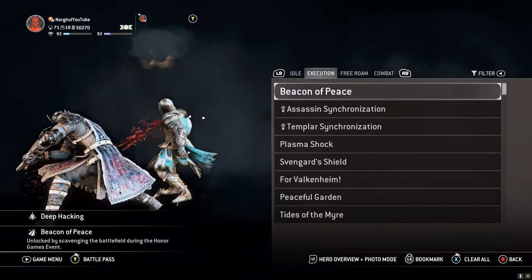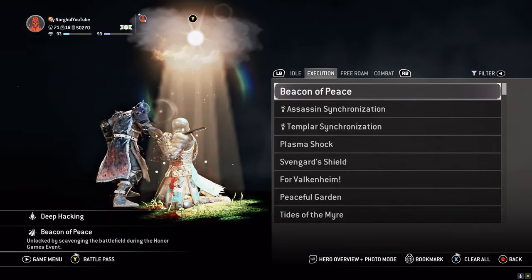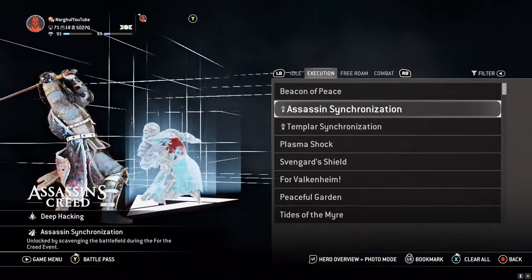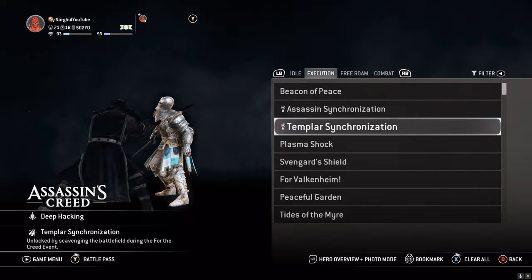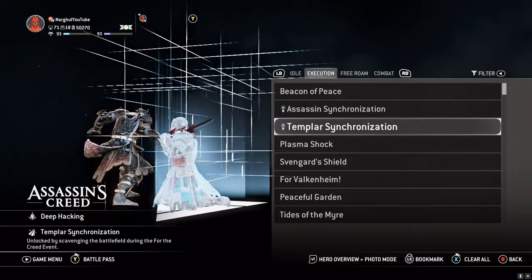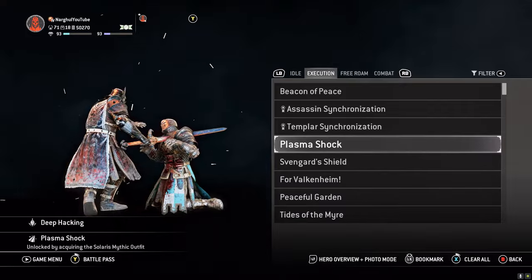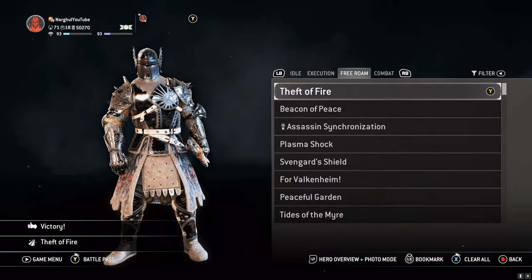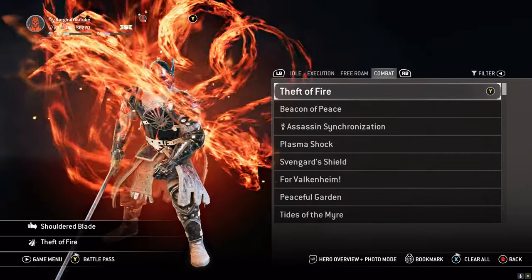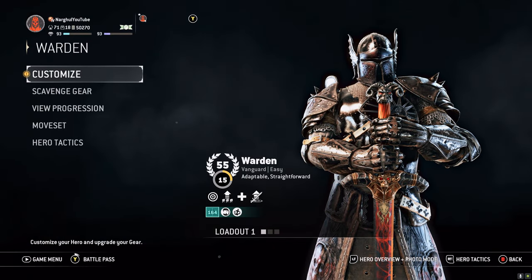Alright, on executions, I don't really like executions with those lights, as you can see, so I'm keeping executions pure as they are. I don't really like these colors and all that kind of stuff. There are people that like it. By all means, if you like it, go for it. But I like to keep it clean. Free roam, we have Theft of Fire, which is really nice. And in combat, I also have a Theft of Fire. So that would be pretty much it.